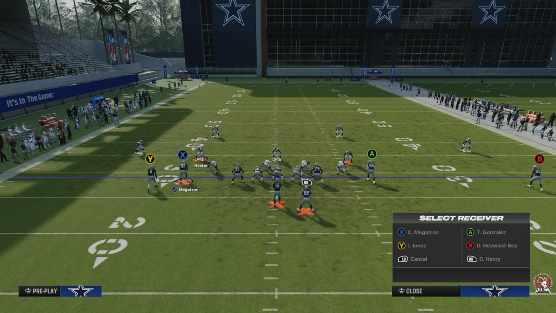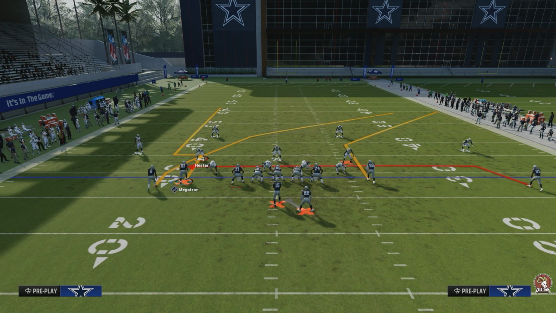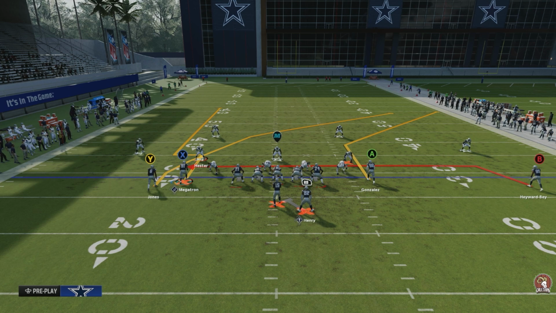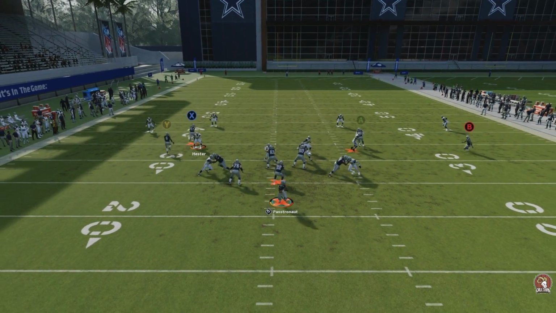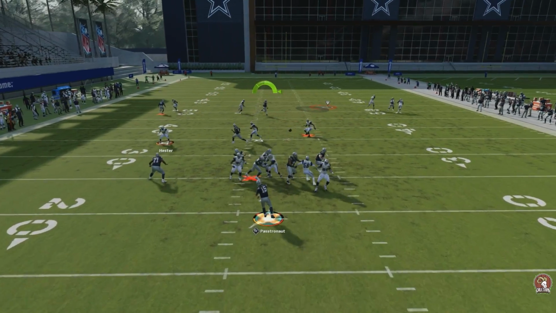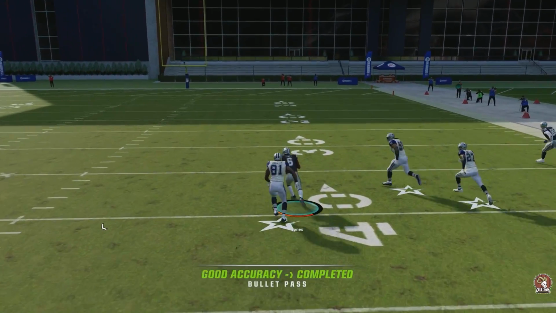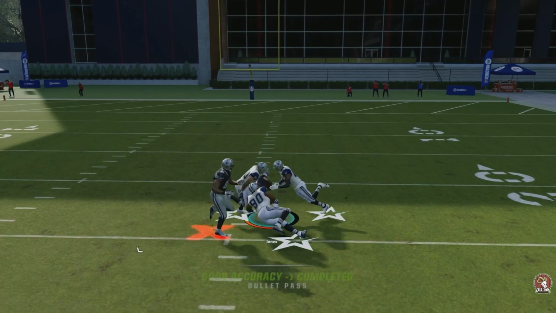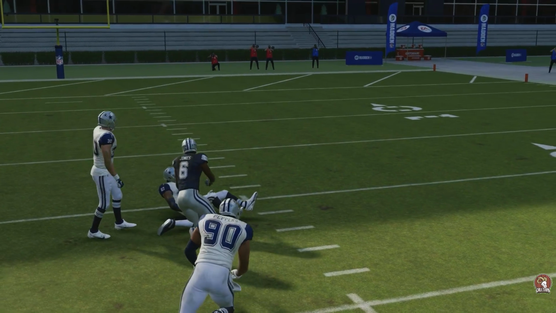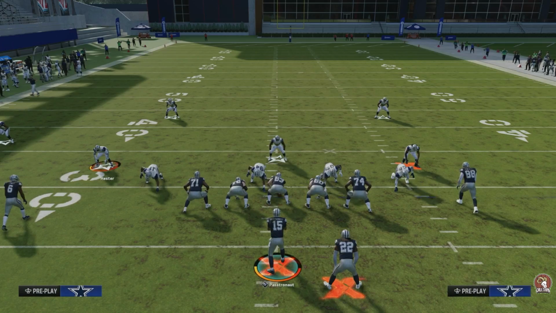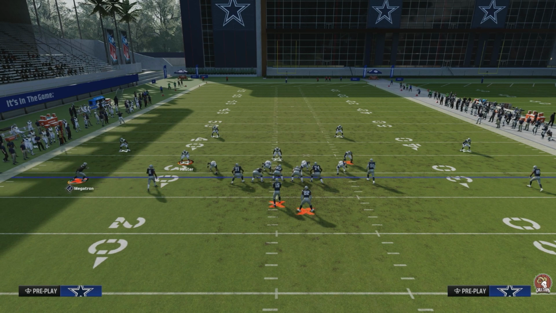Then we're going to be putting A here, our tight end, on a corner and dragging B. Basically, what we're going to be looking for here is Julio Jones on the crosser down the middle. And if the user decides to play upfield and cover him, we're going to have our B on the drag underneath. Just like that, you guys see how the matching works. We're going to have a really good shot at getting really solid yardage, and then potentially whoever you have here, you're going to have a shot at honestly scoring a touchdown.